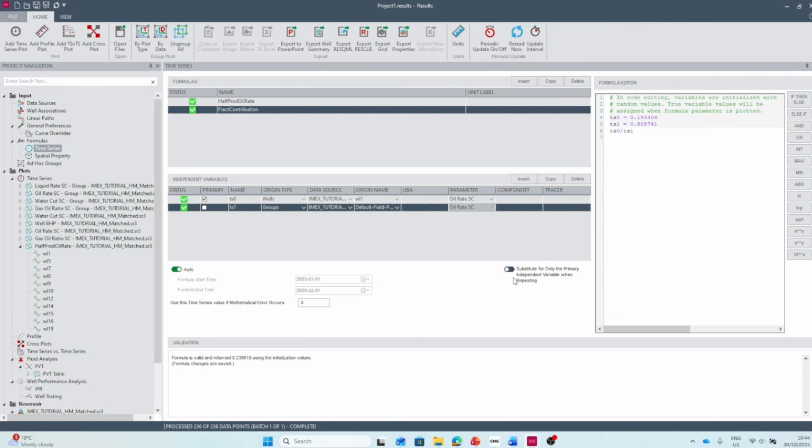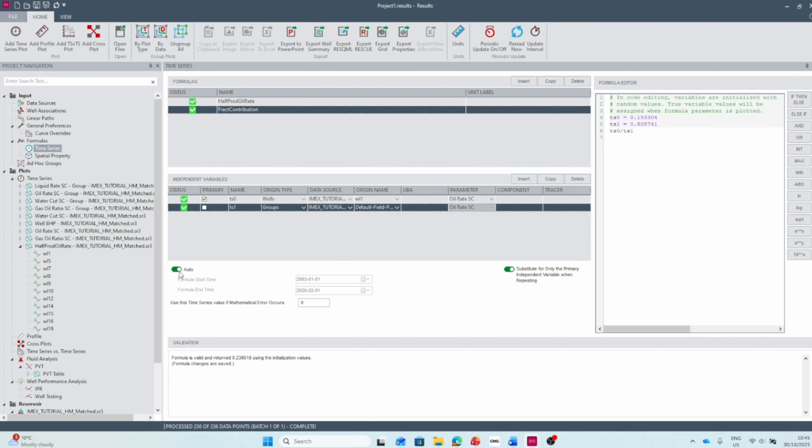And this is where sometimes this option, substitute for only the primary independent variable when repeating, means that because Results will repeat this calculation for all the wells, I need to tell Results that every time it's repeating the calculation for each well, this second independent variable here will be the same for all the wells. So Results will only change this variable for the multiple calculations.